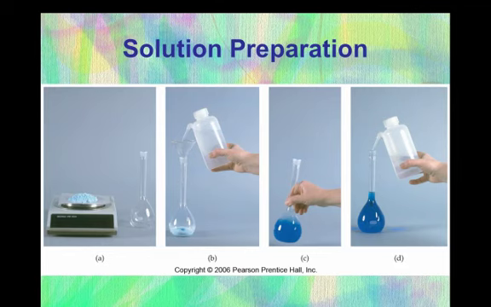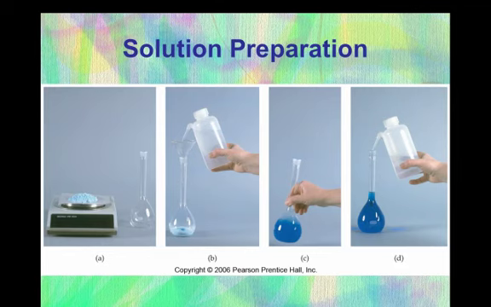Let's talk about preparing solutions. Here's what you're going to do in your labs, and you may already have done this by now. You will weigh out your solute on the balance and then carefully put it all into your volumetric flask. I usually add a little bit of water first before I put the dry powder in there. Sometimes it's really important that you put some water in there to absorb the heat of solution.